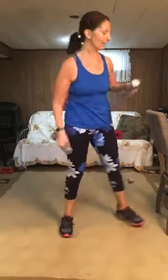Light or medium weights. So we're gonna do some rotations. Here's your options. If you don't have that rotation, number one, I don't want you to injure your neck. Number two, you don't have to use any weight at all. You can just do range of motion, and that's fine.